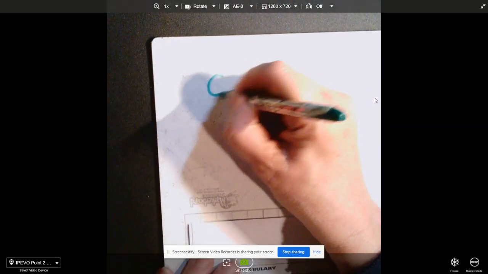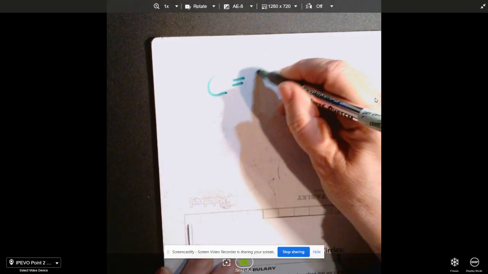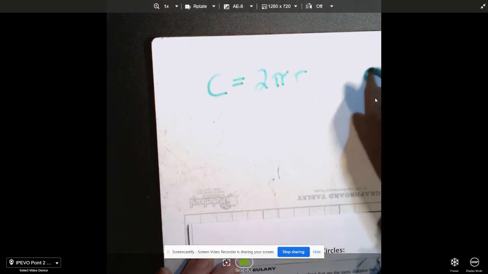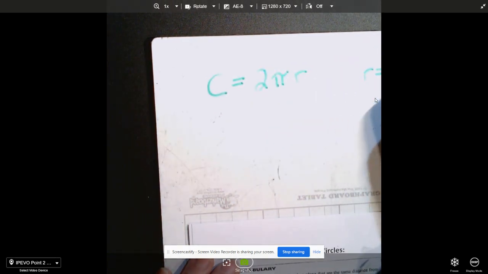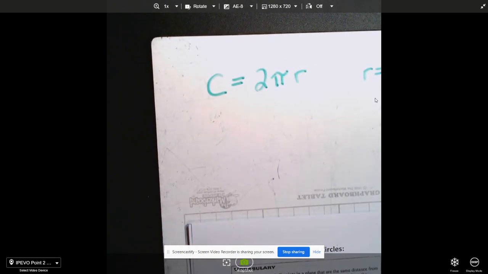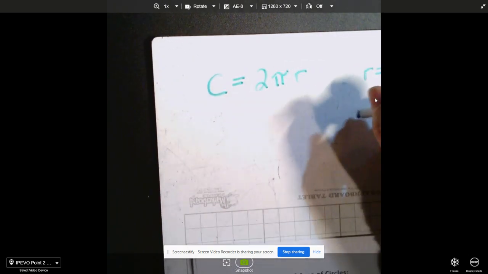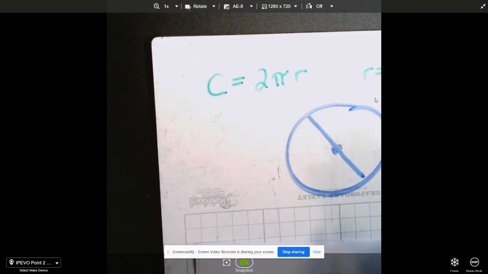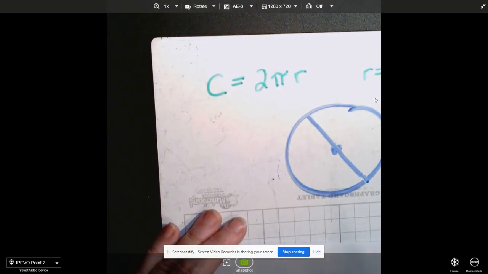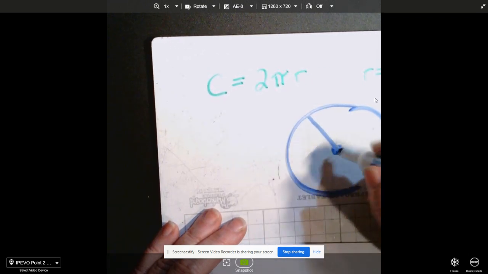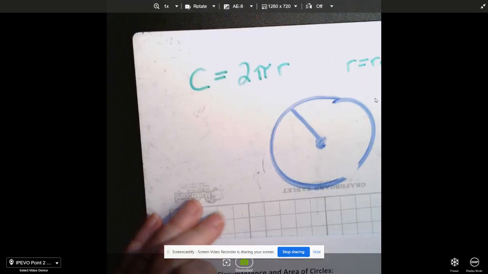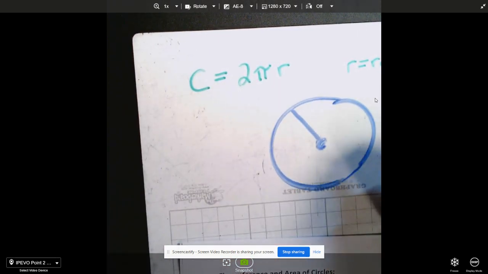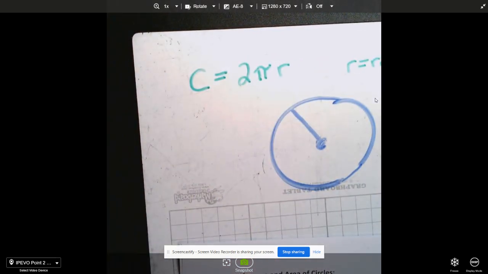The circumference of a circle is 2 times pi times r. And remember, r is now the radius, not the diameter. So you remember when we talked about circles, we said, well, if it goes through the center of a circle all the way through, then that's the diameter. But just half of that would be the radius. So if it starts at the center of the circle and goes out, it would be the radius. And the circumference of a circle is based on the radius.